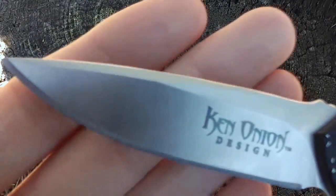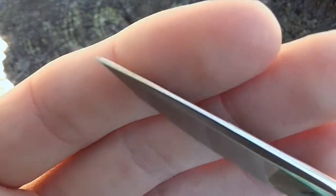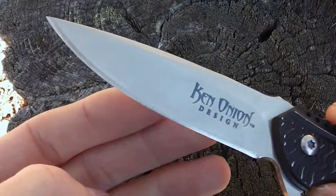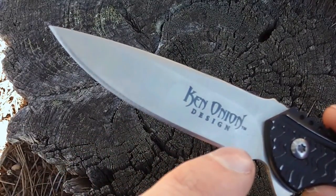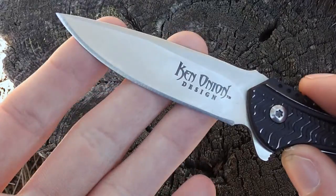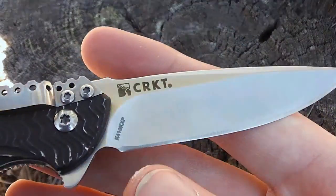Now, as we look at the blade shape a little bit more, you will notice they did a nice swedge up there on top. You have a really nice point on here. It's nice and fine, but it's somewhat reinforced. So overall, the blade is really nice. There's no recurve or anything in there. Some designs out there will have a recurve thing going on. I'm not a big fan of that. It's just kind of hard for me to sharpen. This is pretty much a perfect blade shape. I really like the blade shape on here.